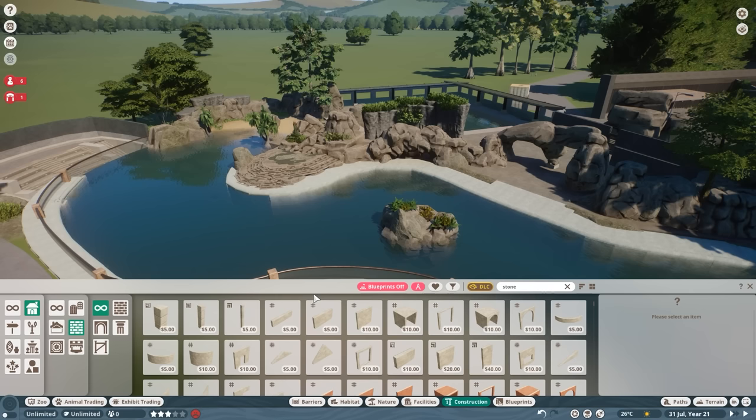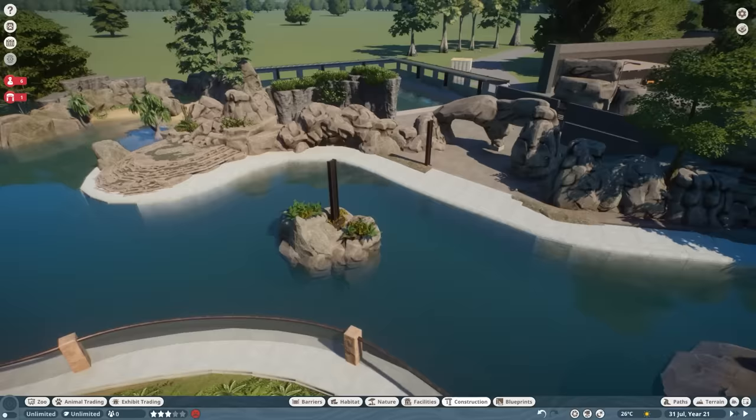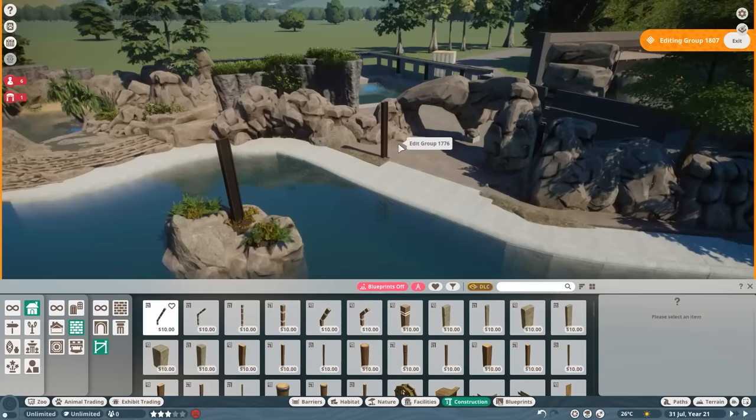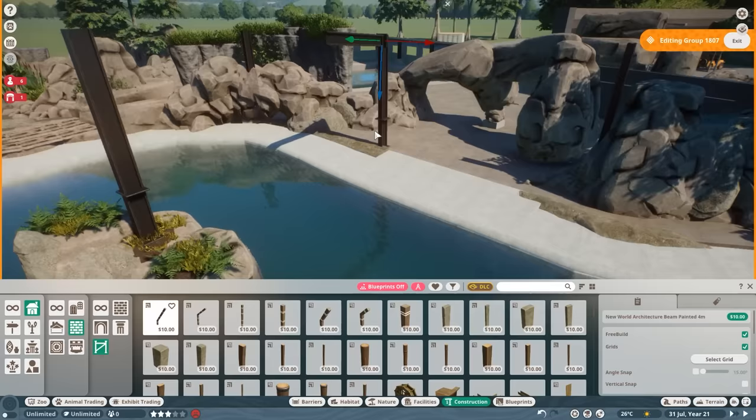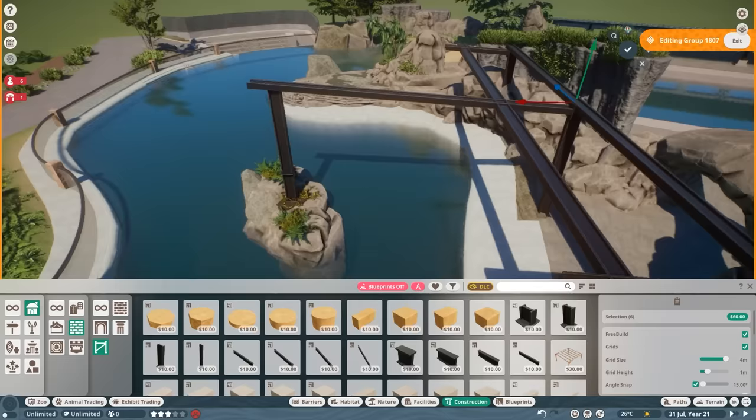Because now we are already getting into the finishing touches. So the last step of every habitat build is obviously the finishing touches. Now, as everything is in place, you will then move on to bring in the last things. And this would be something that is the last thing to be delivered, and that is a huge kind of shade roofing area above the main center of the habitat. My idea was that this could be one of the two presentation areas where the keepers could show some feeding, could explain something about the sea lions and just go there and do some things. Not a show. Intentionally, it's not a show, it's educational content.